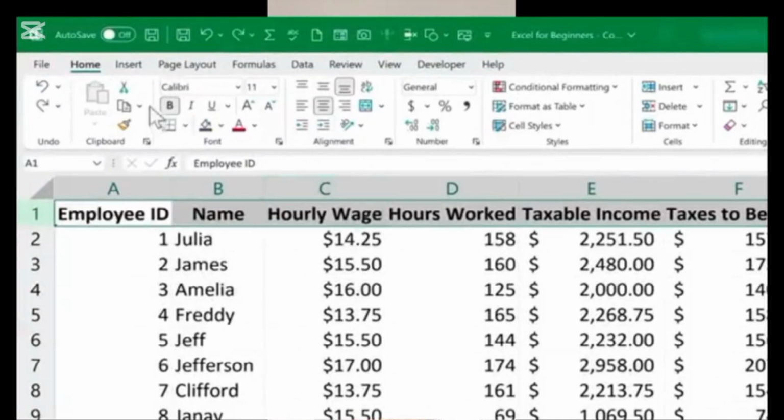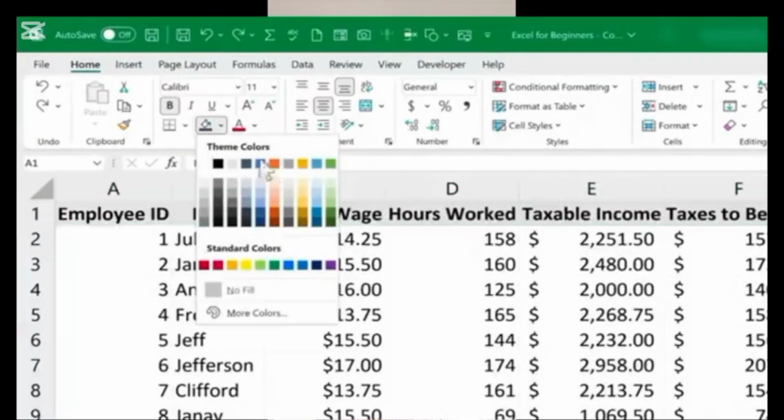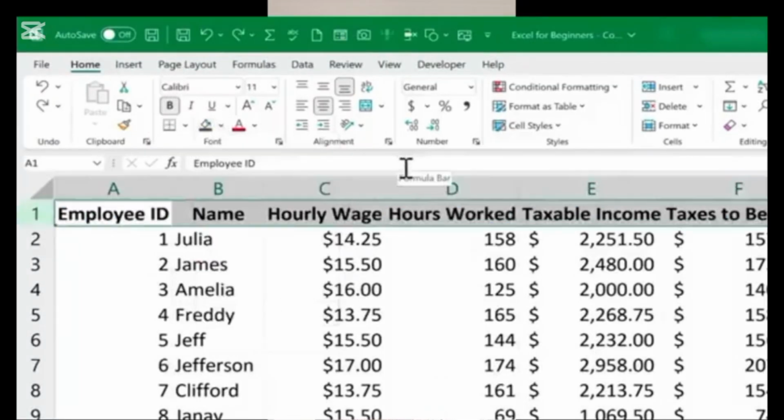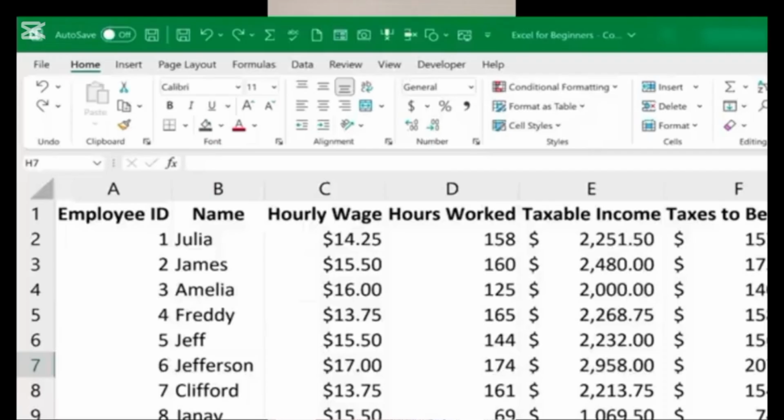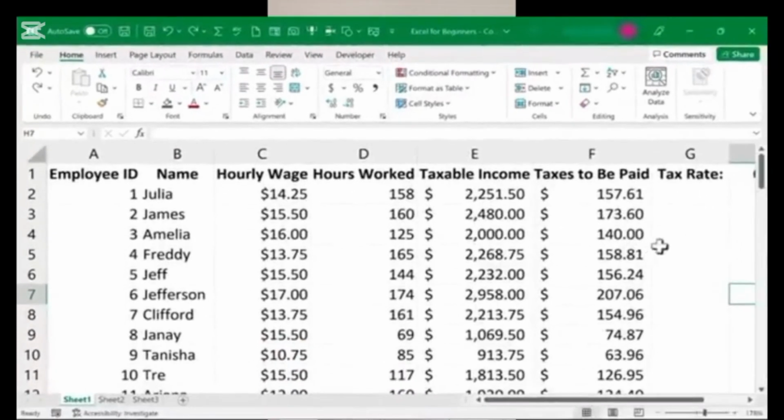If I wanted to, I could change the background color for the row, and there are many other format options for rows and columns in Excel. If you'd like to learn more about those, please watch my mini tutorials that cover formatting in Excel. Next, I want to show you a shortcut you can use when you're trying to format columns, rows, cells, etc. in Microsoft Excel. Let's say you get a cell formatted just the way you want, and then later you decide you would like to also format other cells in exactly the same way.